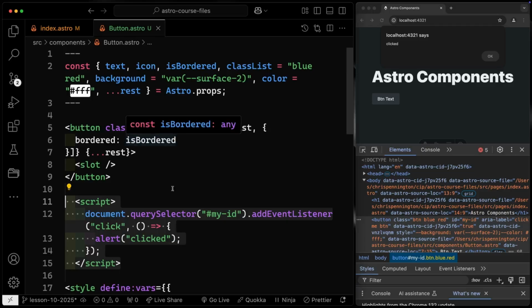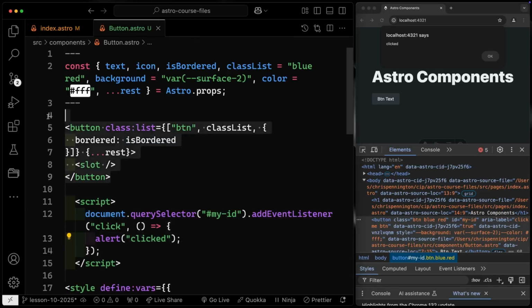So for instance, maybe you have an accordion component that you build out, and the accordion component already has everything in it style-wise and then script-wise to where it controls all of its own stuff. In that case, you probably wouldn't have an ID you're clicking on, but rather a class like accordion. So it makes sense to have that class here, and it also makes sense to have the script here that controls it.